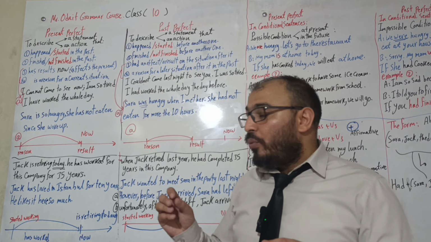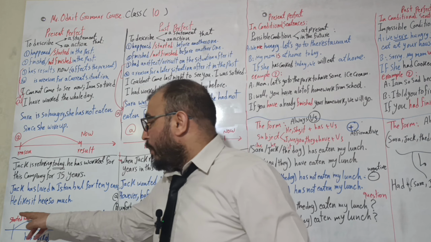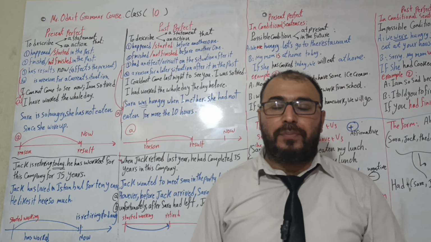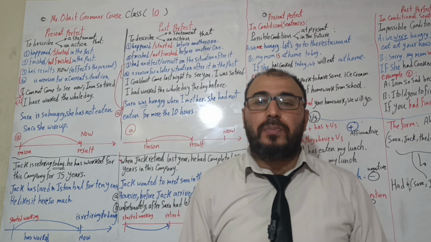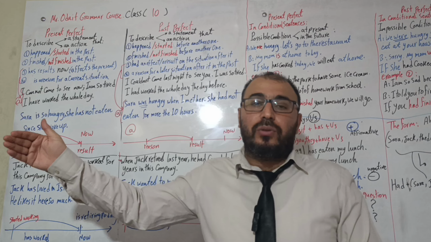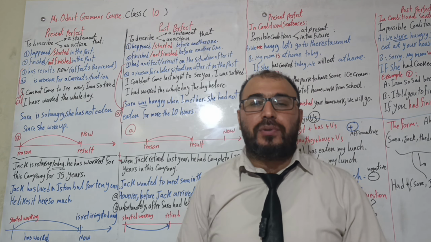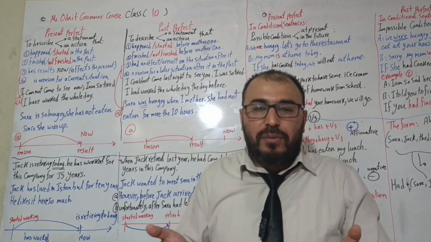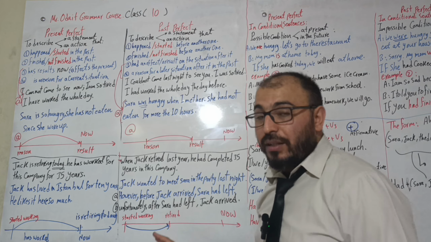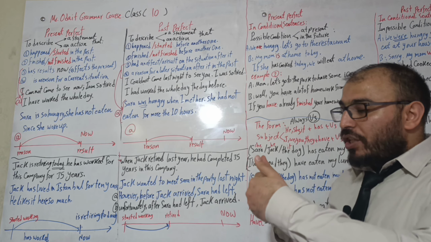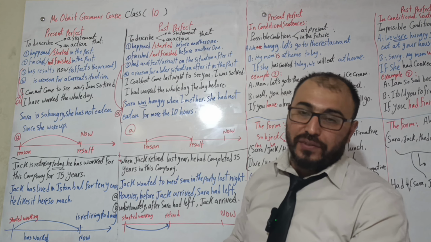Here, my friends, we do not put the effect of the past action on the present situation as a condition to use the present perfect. We can use the present perfect to describe an action that happened or started in the past, finished or not finished now, with a small connection with the present, and the connection is not important. On the other hand, we use the past perfect, as we said before, to describe an action in the past that happened before another action which happened after it.